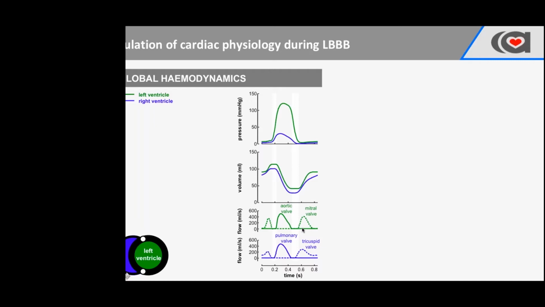What you see is this is the E wave, the early filling of the left ventricle, and the A wave, due to the contraction of the atria, is here. So it is a double-headed mitral valve pattern, but it is split amongst the left and the right for visual purposes.